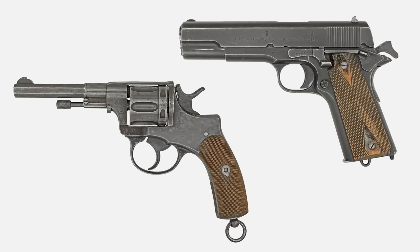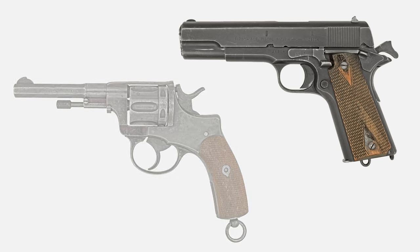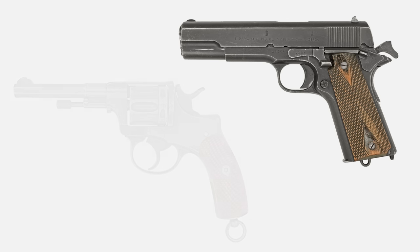These should be marked with a P next to the serial number for private sale. Now, the plan for the 1914 was to push out the Nagant 1893 slowly, first going to officers, then NCOs, then down to MG teams and various specialists like engineers, aviation, transport, fortress artillery, you guys get the idea.